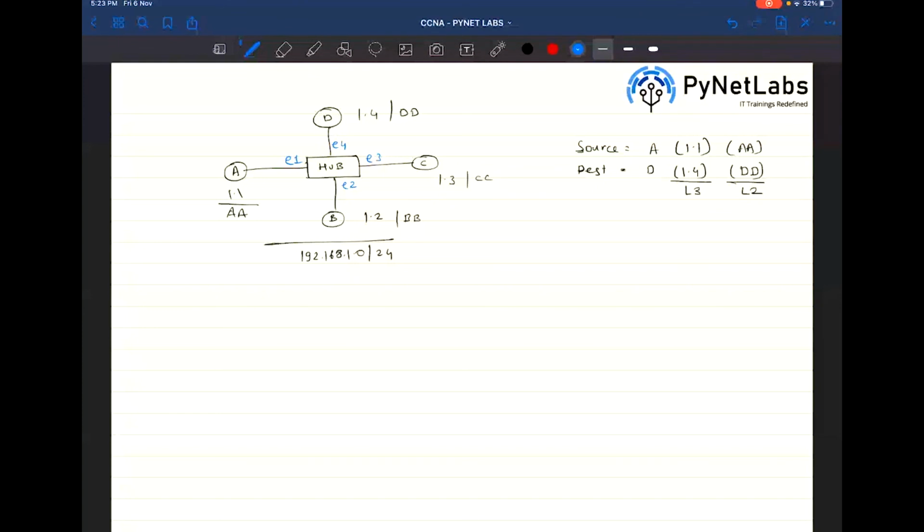And then, the communication is going to be done from A to D. Whenever I initiate the communication, the OSI model will grab all the information that it needs for sending out that particular traffic, and then the traffic will reach the hub.